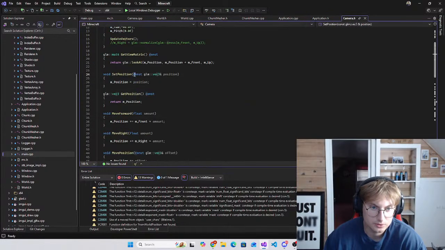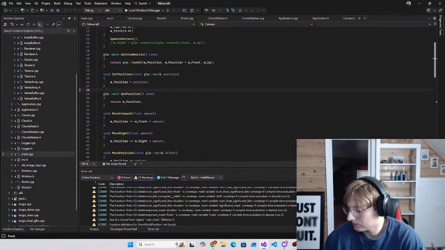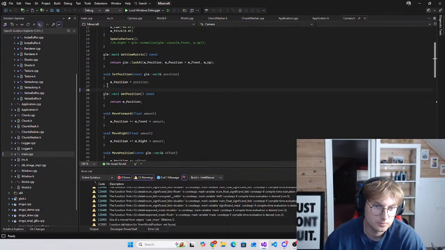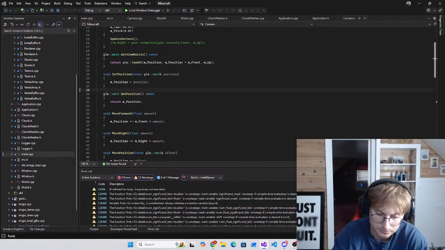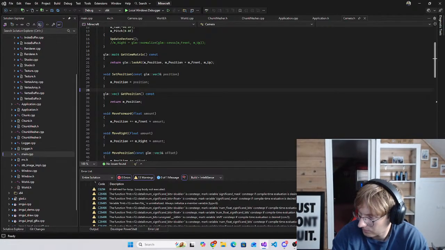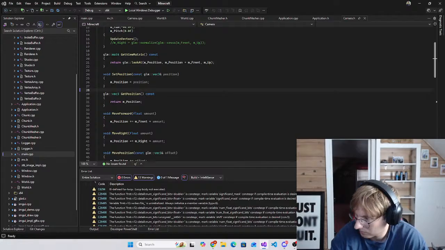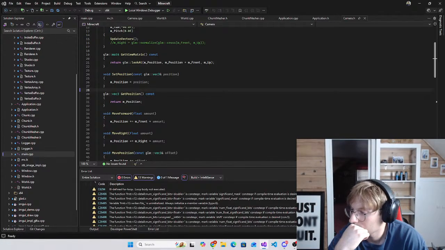So camera is passing a const position. Get position returns by value.